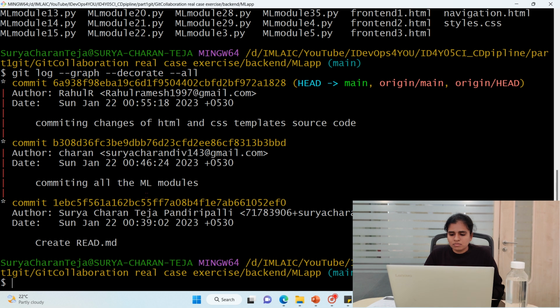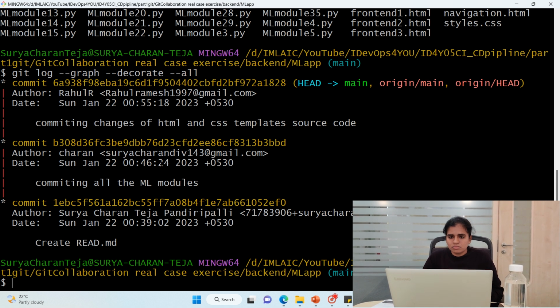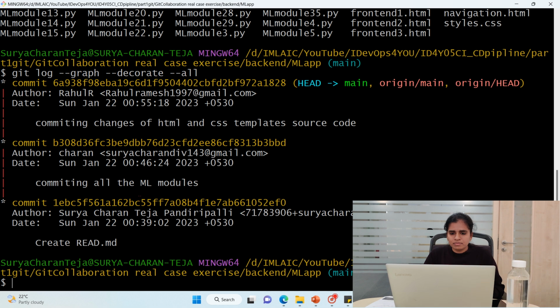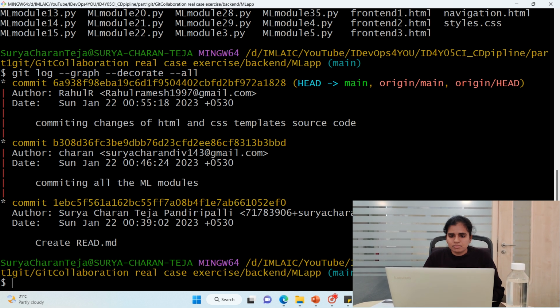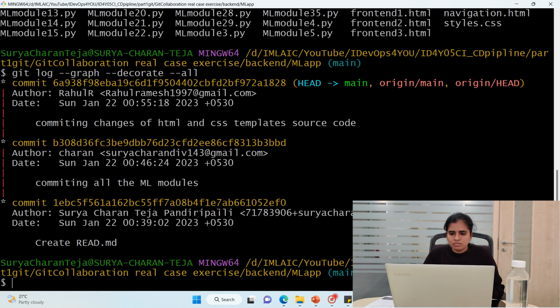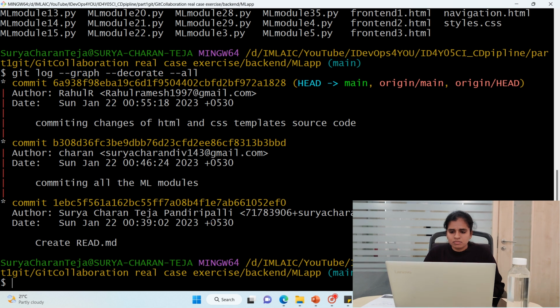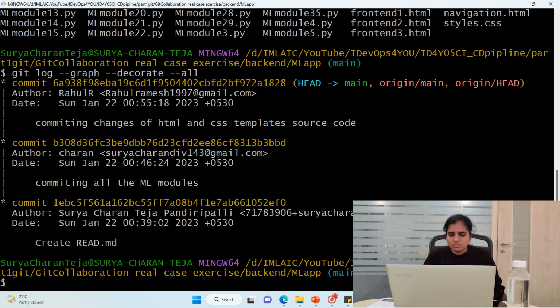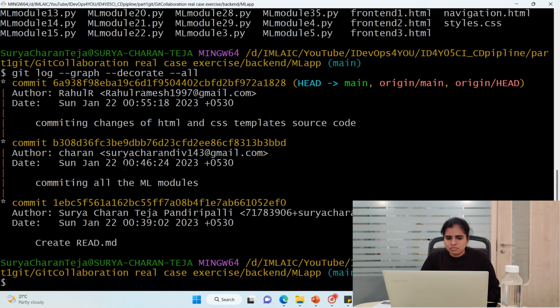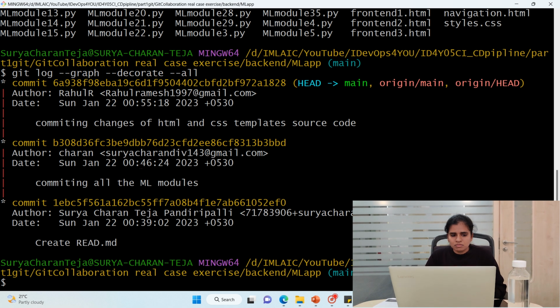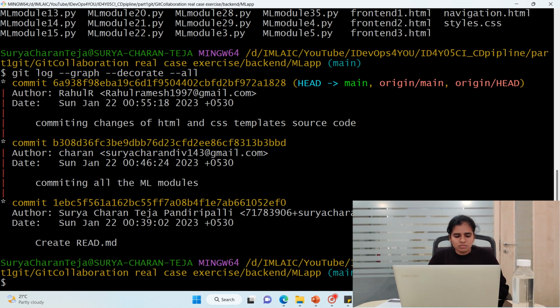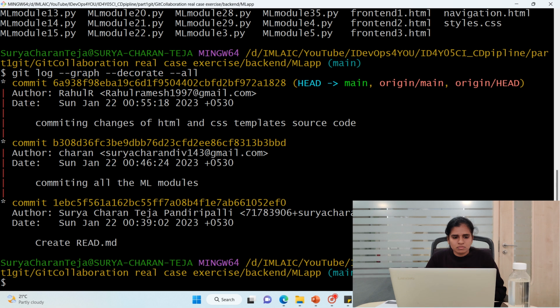While she is cross-checking what code was committed by whom, she found that Surya Charan, the AI scientist, committed some ML modules.